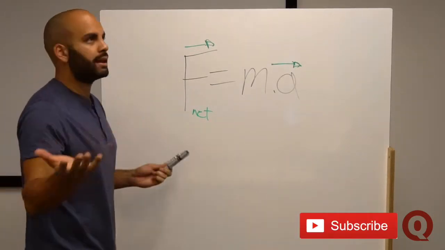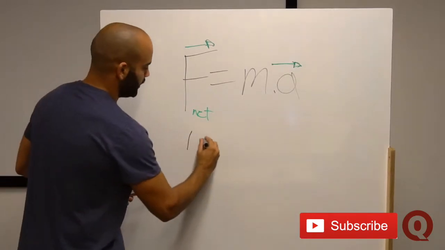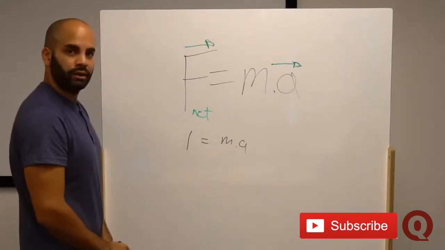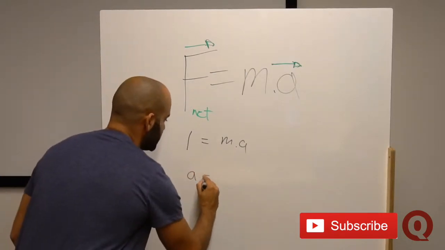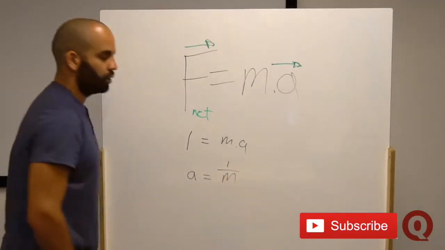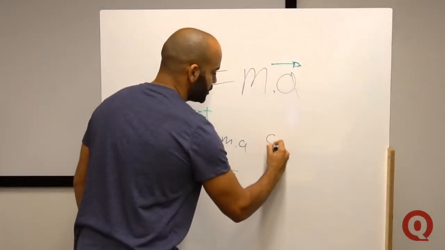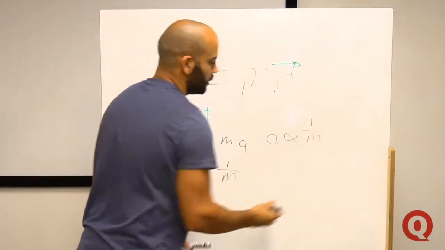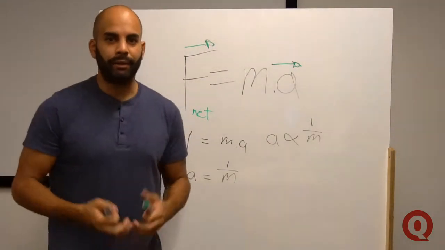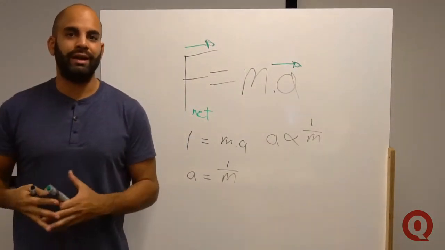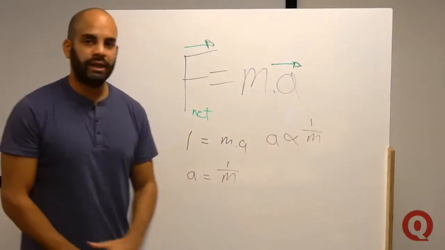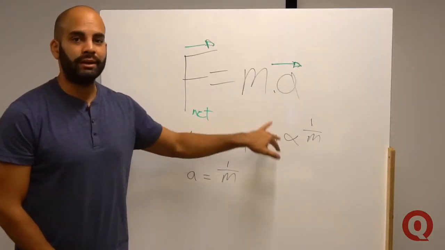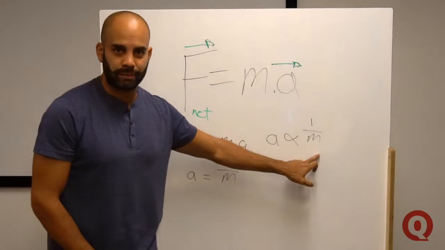So for Newton's second law, F equals ma, if we had a constant force, say 1 Newton, then 1 equals ma, and relating m to a, a is equal to 1 over m, which means the acceleration is inversely proportional to the mass. So if you have a really big block that you're trying to accelerate, which has a large mass, then as the mass increases, the acceleration would decrease, thus inversely proportional.